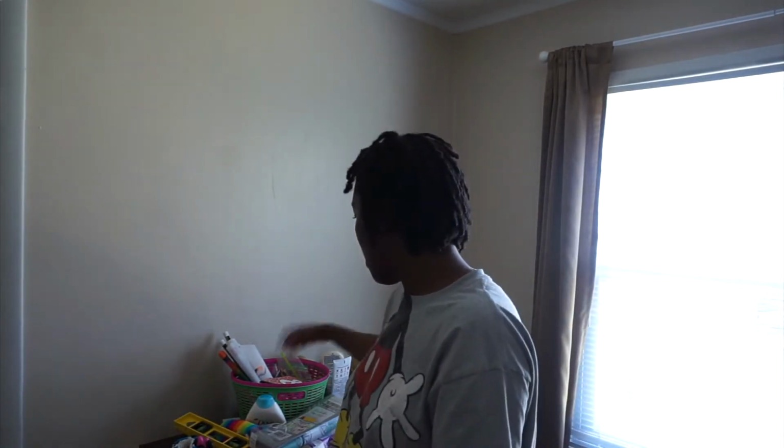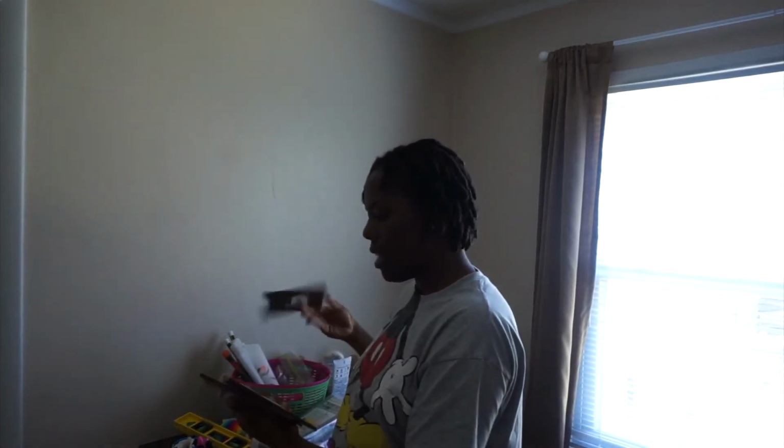So like I said, this is just their little wall right here. They have this window, and over here I was going to do probably some more shelving. I don't think I'm going to do a shelf like that one over there. Sorry, I'm out of focus. But I do have these little ceramic bears that I bought that I'm going to paint mint green, and I want them hanging up there, and I'm going to put some more of their pictures up. I bought these a while ago from Michael's on sale.